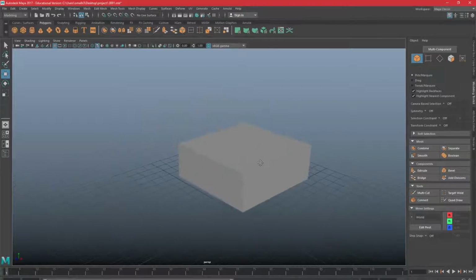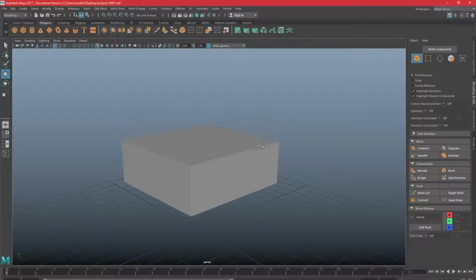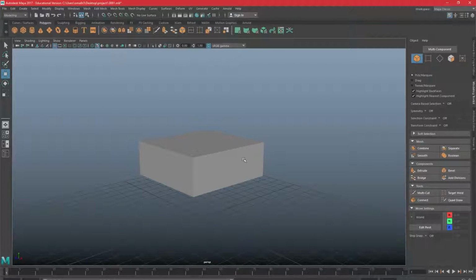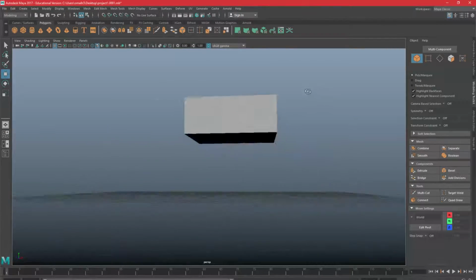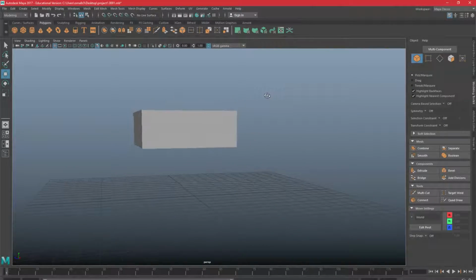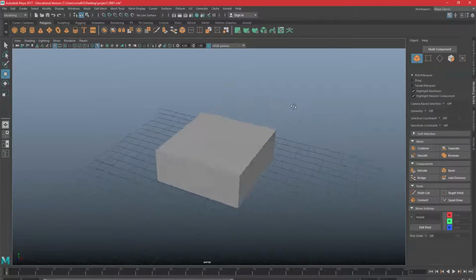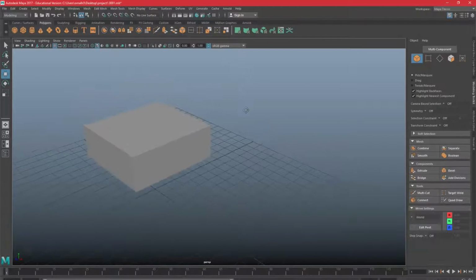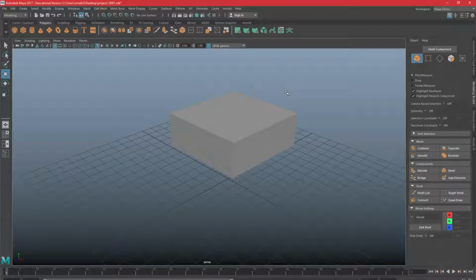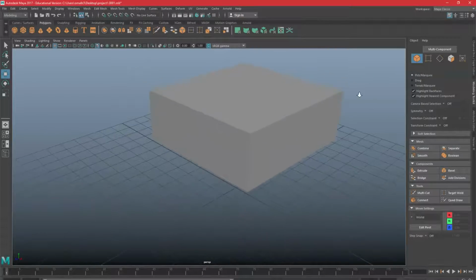Right, so to move around your workspace in Maya, you need to control the camera, which I find most easily with a mouse. Hold Alt and left click and you can sort of rotate the camera around the point where you clicked, like so. Hold Alt and middle mouse click to pan. Alt and right mouse click to zoom.